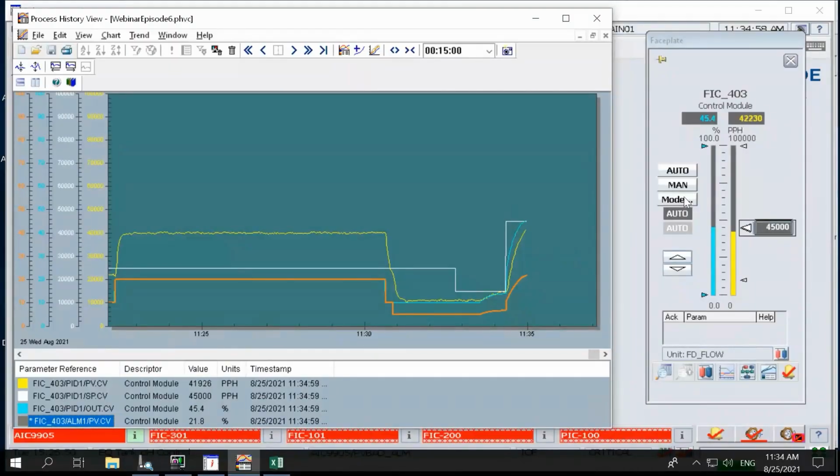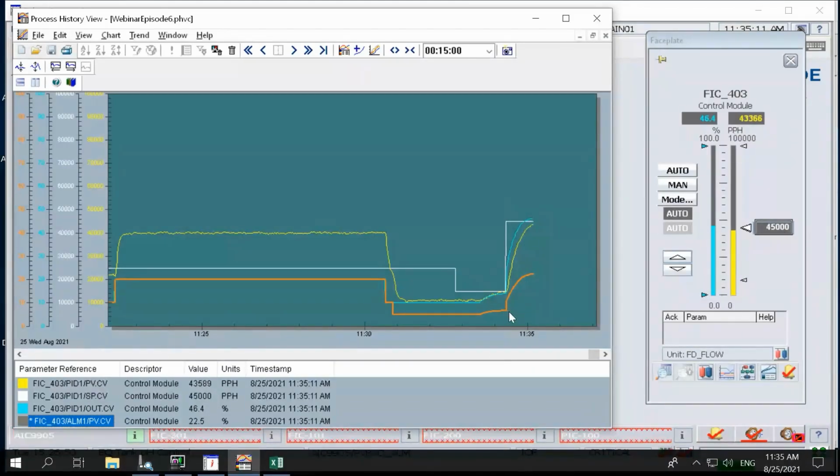So as you go along, if I make another set point change, I'll just wait for this to reach set point or near set point. You can see the output, the valve position changed by this much.